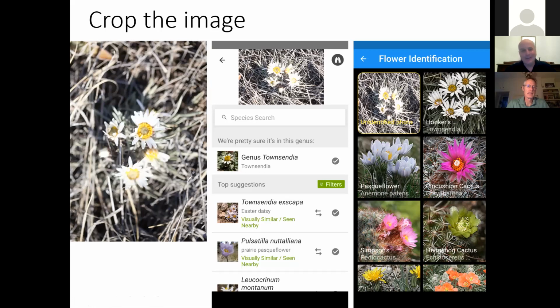One thing that I found, and I just ran this one photo, this was totally unexpected. That's just pointing out that iNaturalist will not only try to guess the species, it will also try to guess the genus, which can help you if you want to go back to a dichotomous key or look elsewhere.